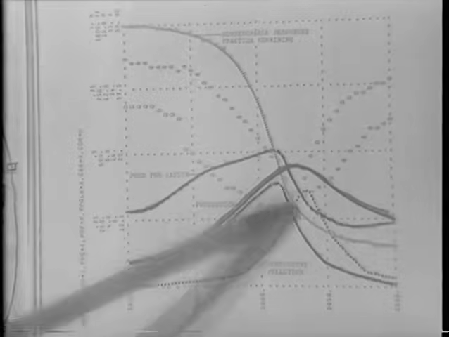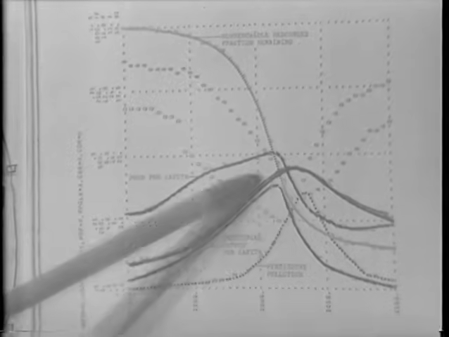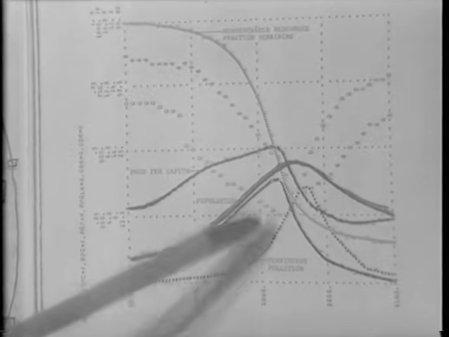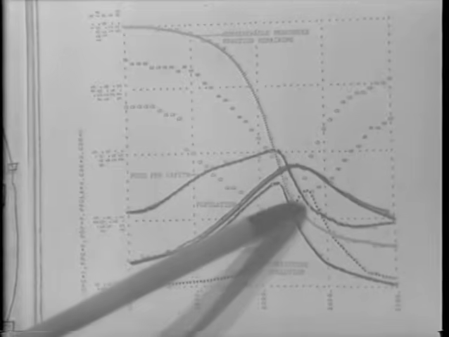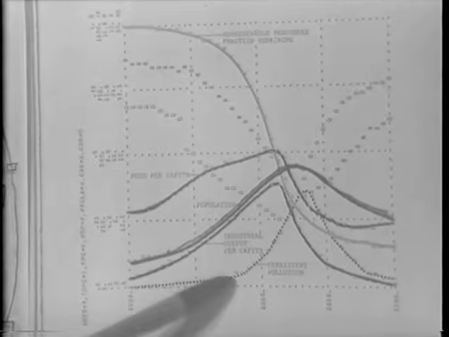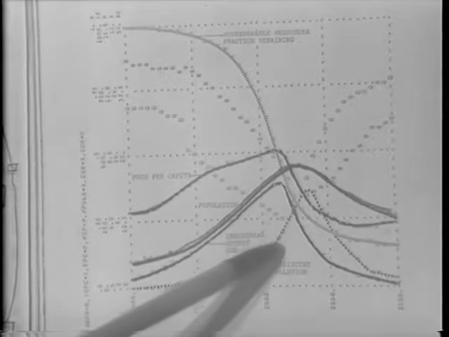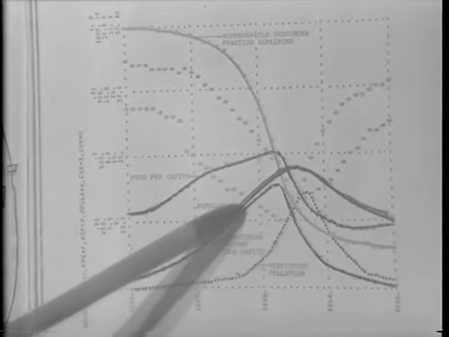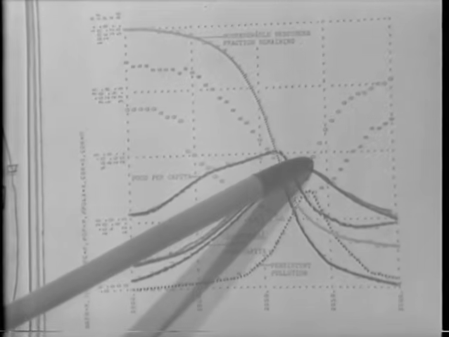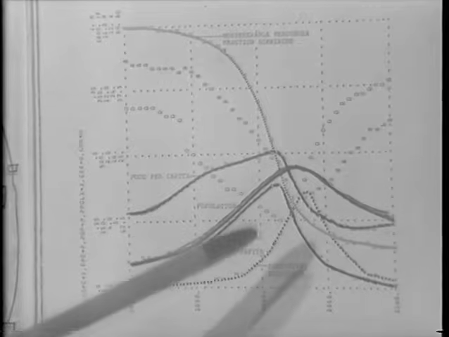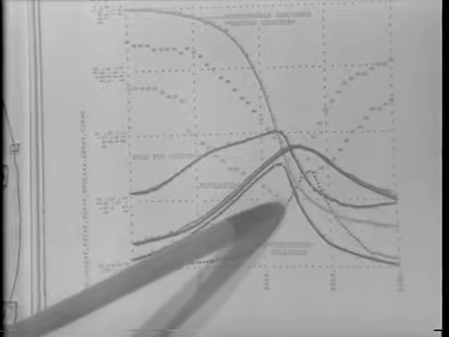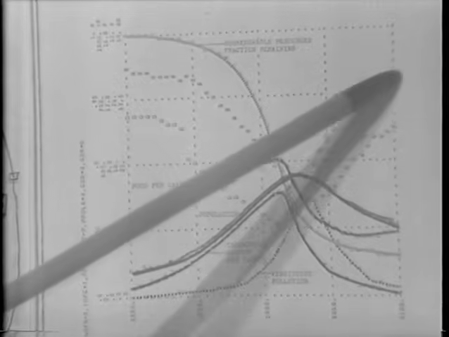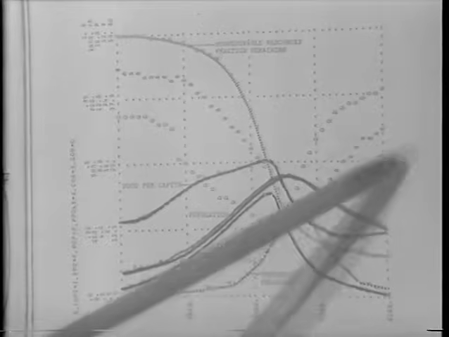As food and industrial output decline, these curves turn over. Food production starts to go down. Industrial output starts to go down. Pollution is a delayed product. It's not an instantaneous product of the output level, so it continues to rise for some time. The population continues to rise for some time because there are many delays in the population response. Eventually it comes down too. It does so because the death rate becomes higher than the birth rate.